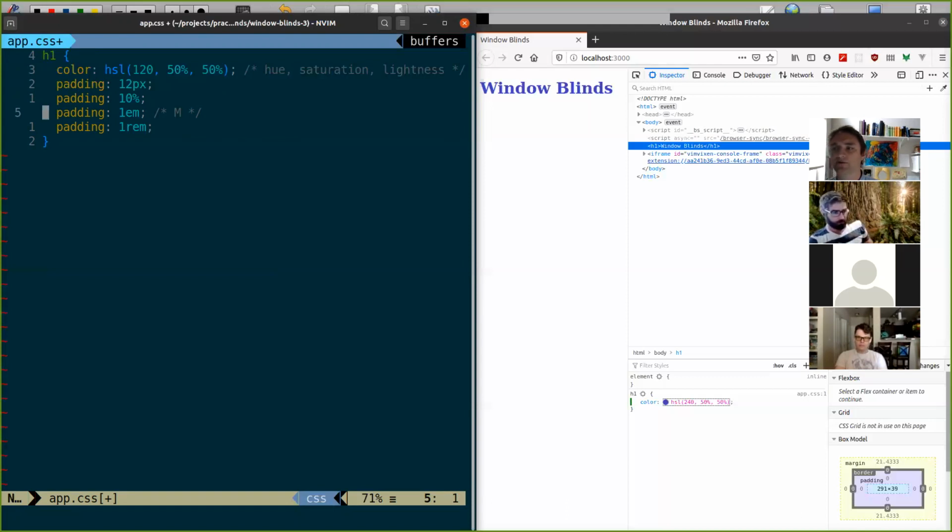They should have some kind of relationship with each other. And so using these M units helps us stay balanced on that. I can say, all right, I want the padding on this element to be 2 times the width of the characters in my font. Now they have a relationship with each other.